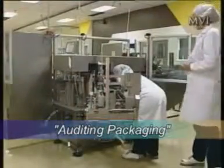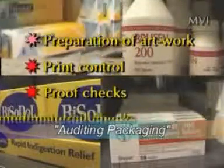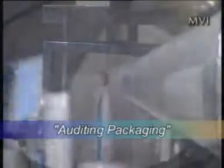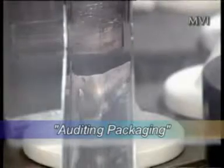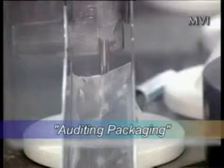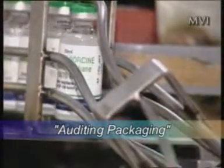So, control over packaging and labelling is something that checks printed material checks, etc. We should look at the control of any other printed information applied to the labels or containers locally, such as embossing the expiry date and batch numbers on tube crimps, and on or offline printing of the same information on labels.